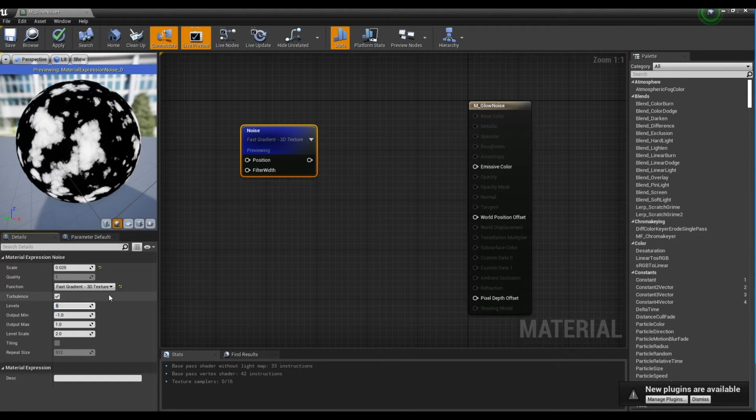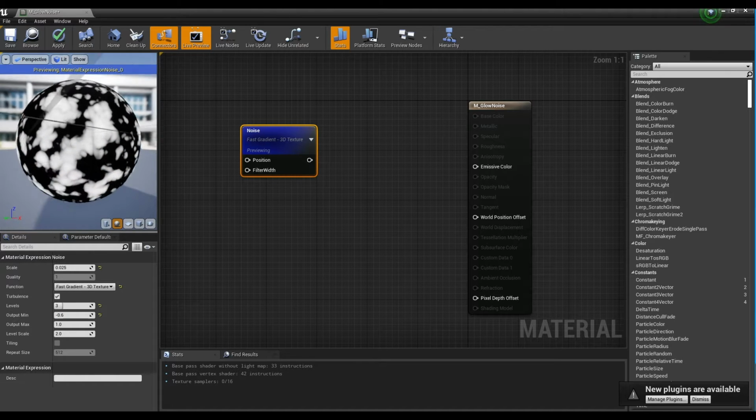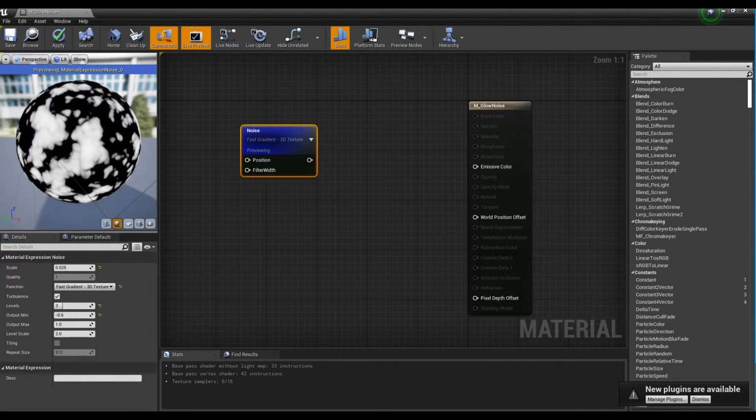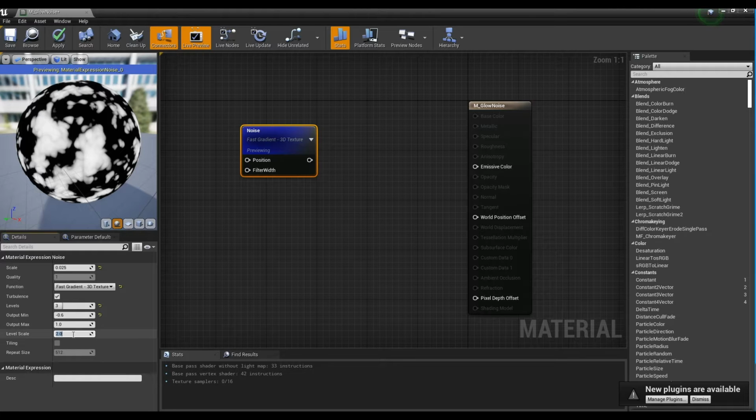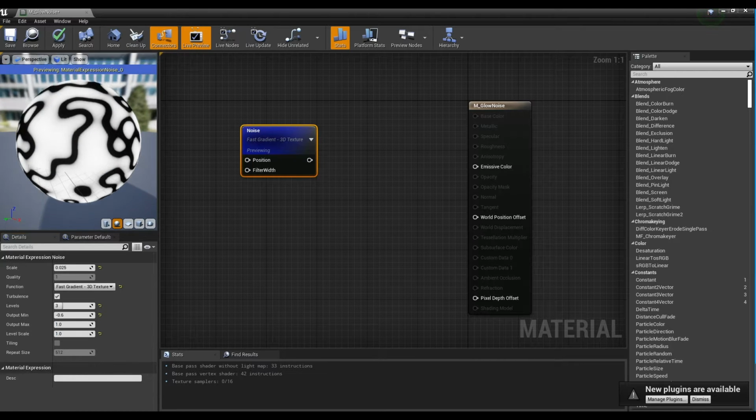Next, set the level to 3, output min to around -0.6 to make the noise soft. Now, make the noise simple by setting a level scale value to 1.